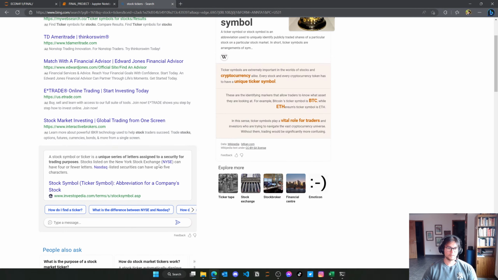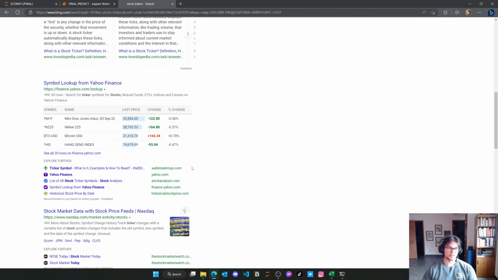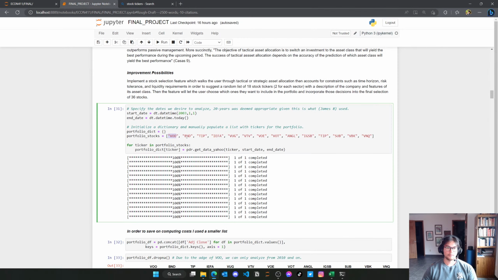There are different ones based on which exchange you're listed on. So there's NASDAQ, the NYSE, the London Exchange, Hong Kong Exchange, etc. For now, just to build out the project, I'm just passing these tickers.